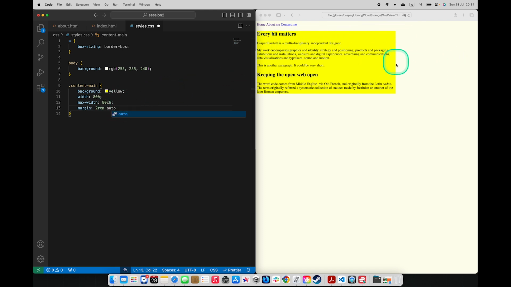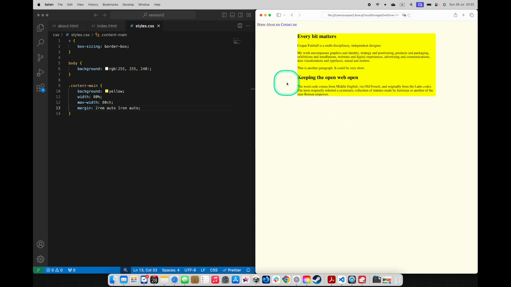Now because the width is being controlled by the width line and the max-width line, that means that when we come around to the bottom, let's put another value there, 1 rem will do for now. I'm going to put the left margin as auto as well. So it's top, right, bottom, left, going clockwise around that box. All right, so watch what happens when I reload this now with the Command R.